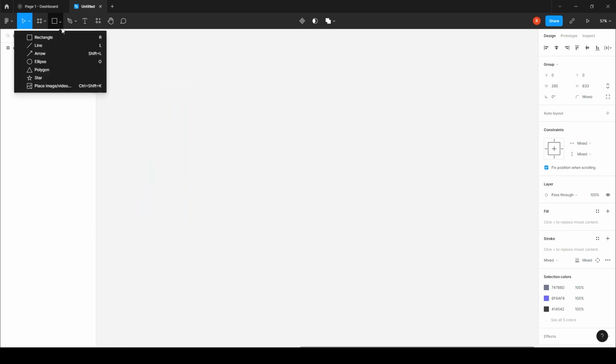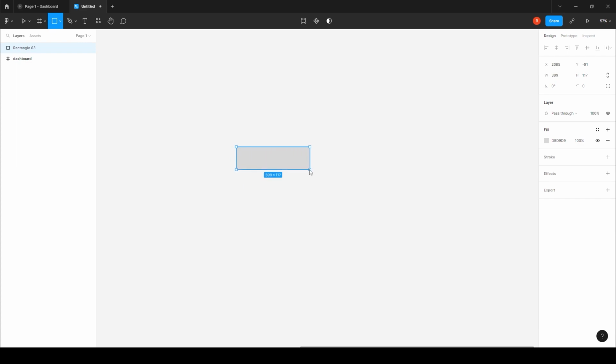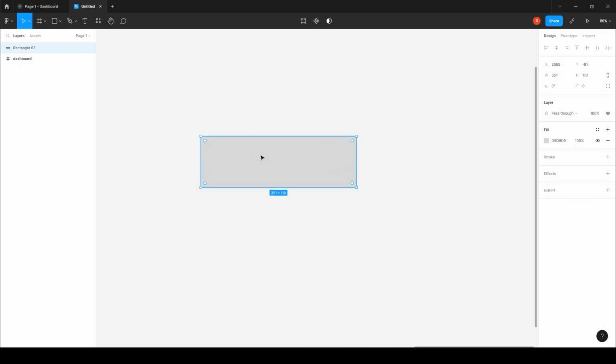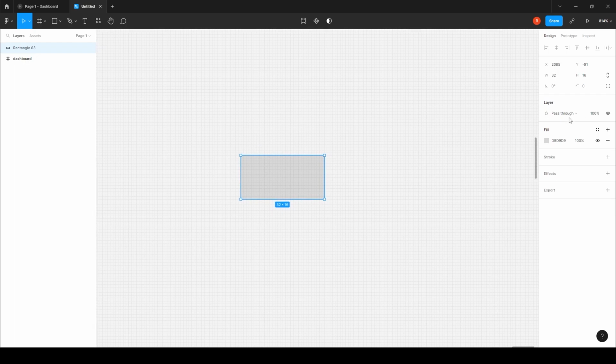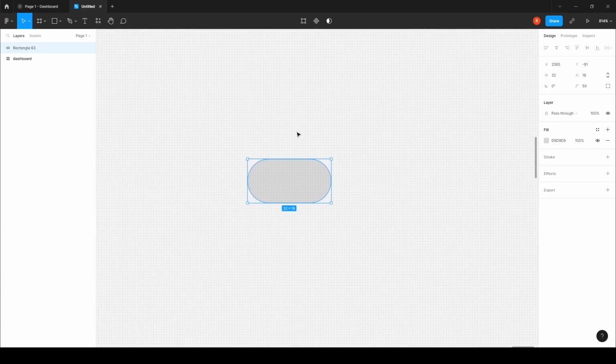So we will take the rectangle and make it smaller. Yeah, 16 is fine. Make it roundish, 50.